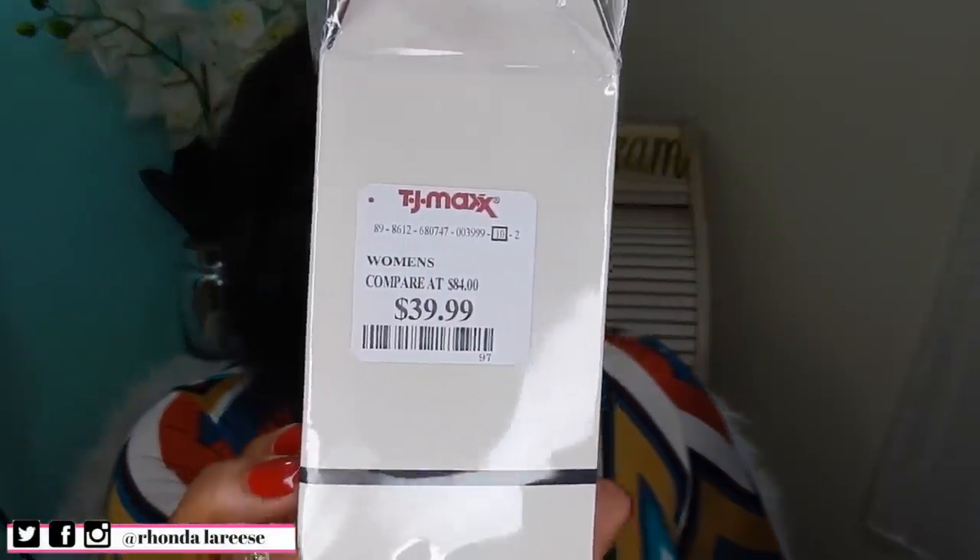This first fragrance is Dolce from Dolce & Gabbana. I literally smelled this a long time ago but was not impressed. I found this at TJ Maxx for $39.99, so I said what the heck and picked it up to actually wear it and get a better feel. Dolce & Gabbana perfumes sometimes are really like that — when you first smell them you're not hooked, but what they blossom into is what sets them apart for me.